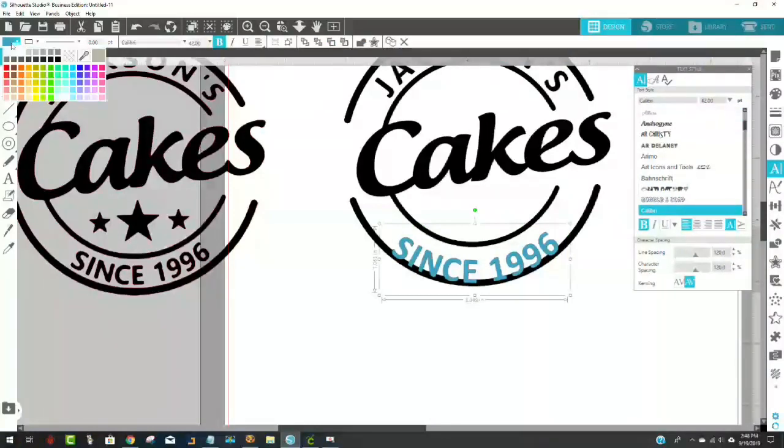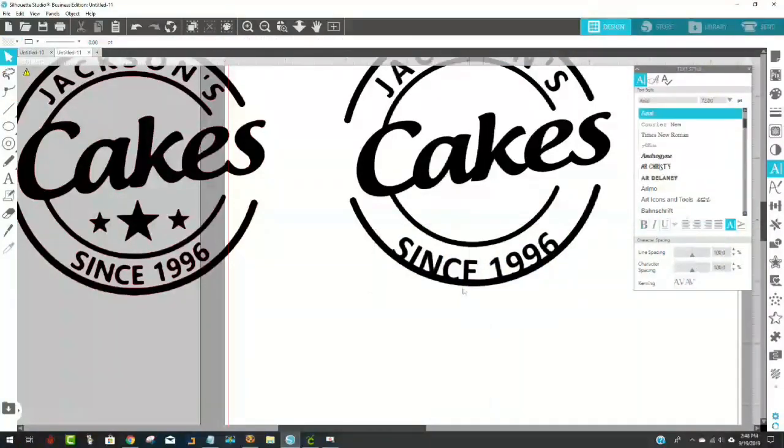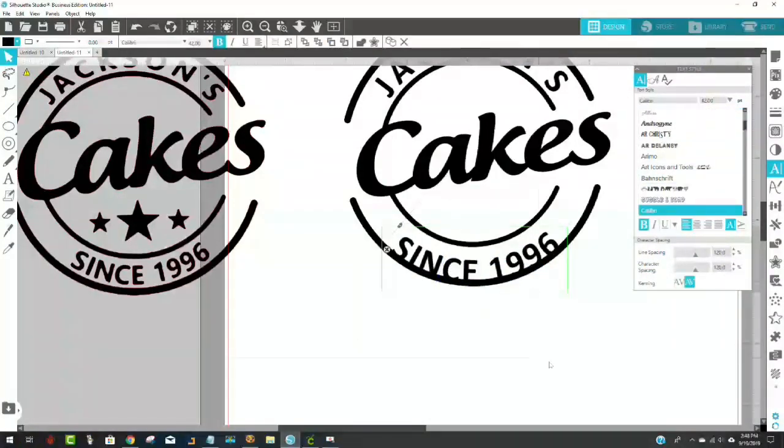Now I'll change it to black. And now I need to double click on it again to make it back to the text editing, and you can tell because of the green box around it and that four-headed arrow. Now, it looks pretty good. Again, except for that, it's too close to this line here.